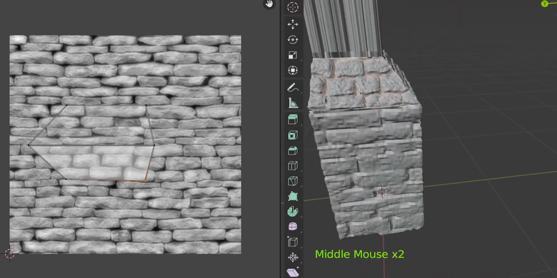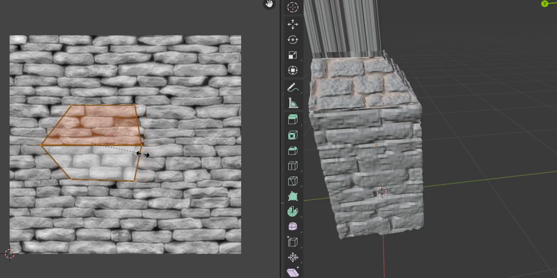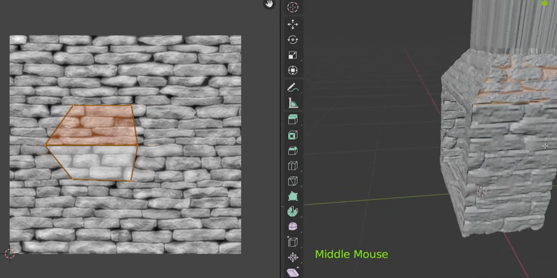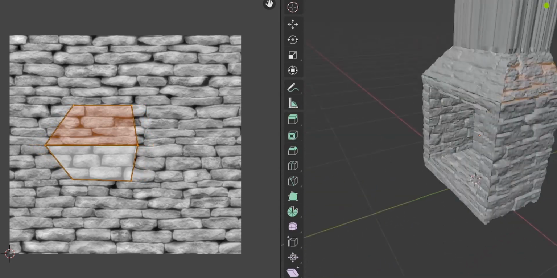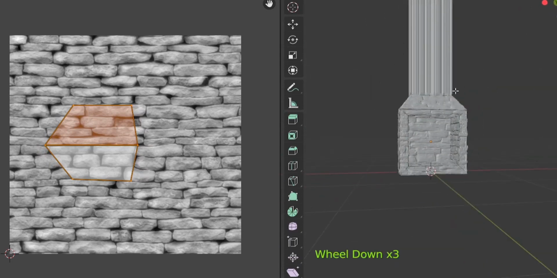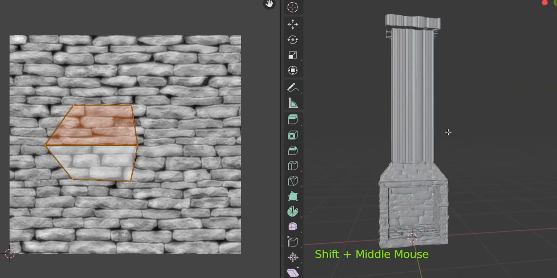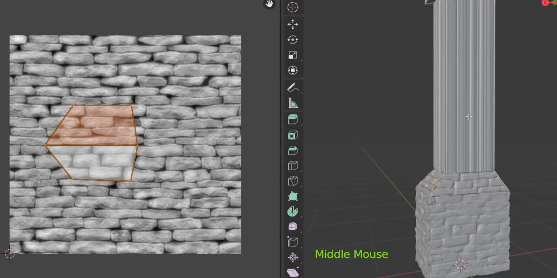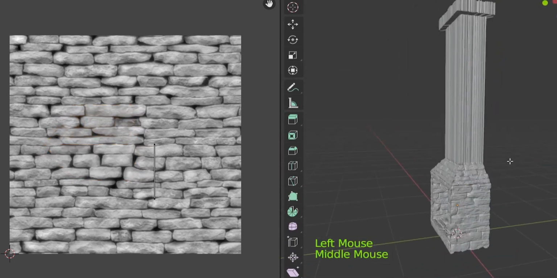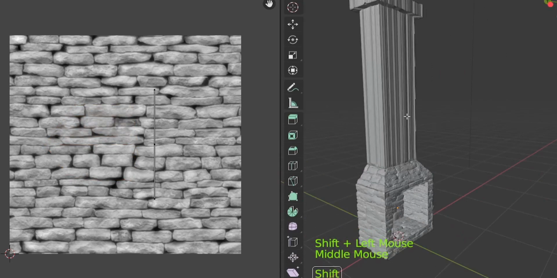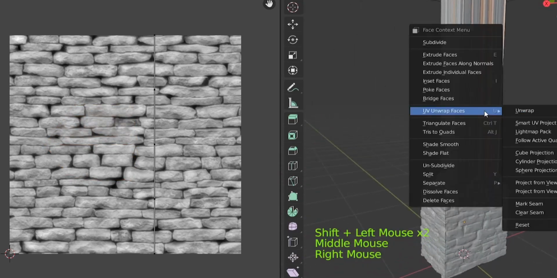But you see the bricks are narrow, so we should narrow this guy to make the bricks larger, if you get what I mean. Okay, we select everything, we do S and X to resize on the X-axis only, and I think this is good. This is good and beautiful. This is amazing. Okay, now to these vertices, to these 4 pillars, let's select them all 4. Okay, and then we do unwrap.